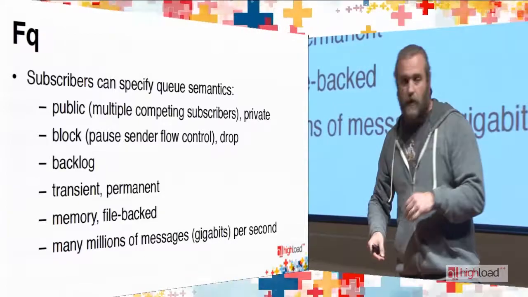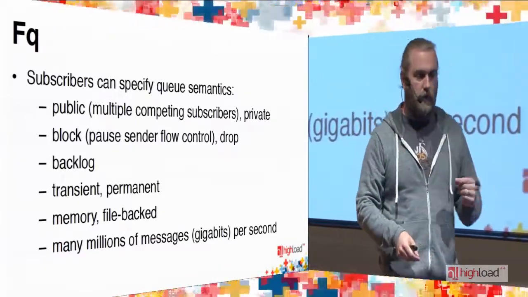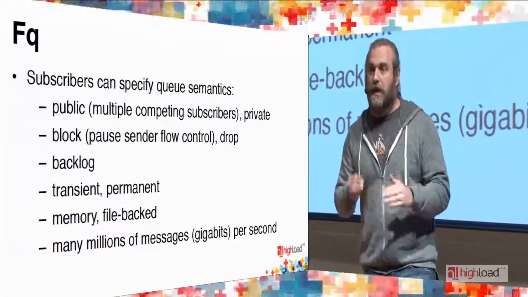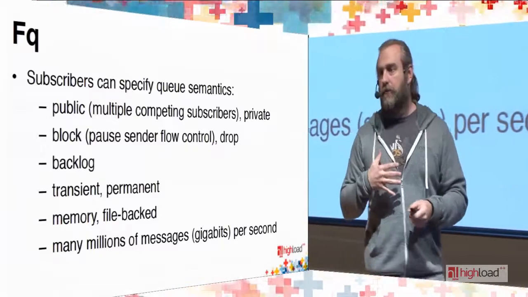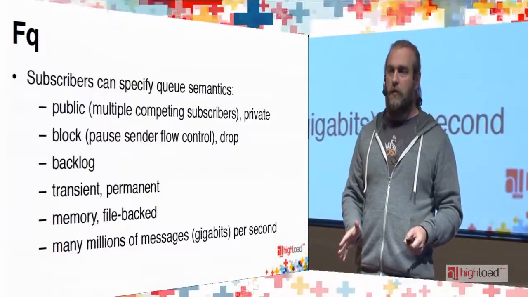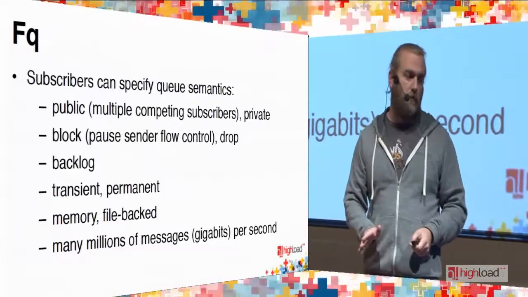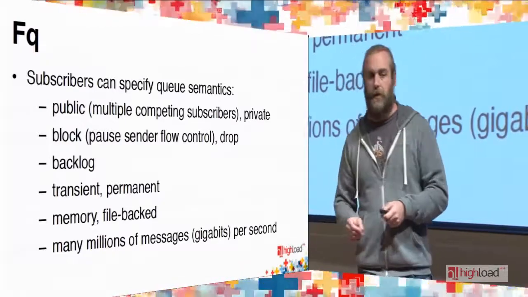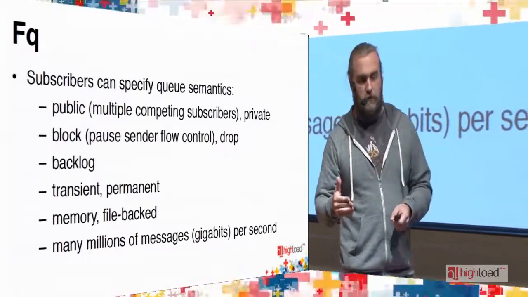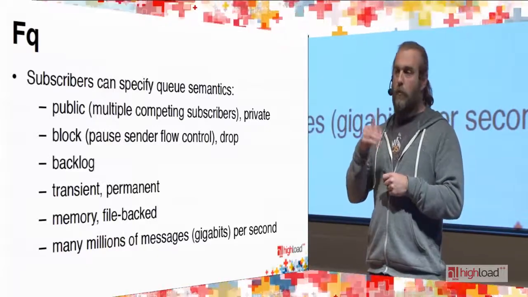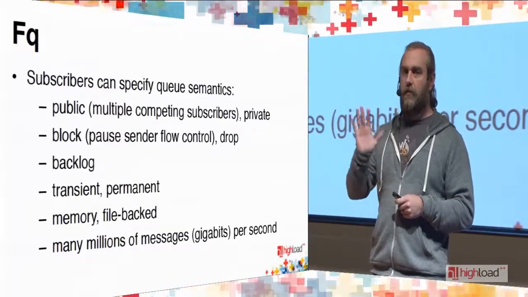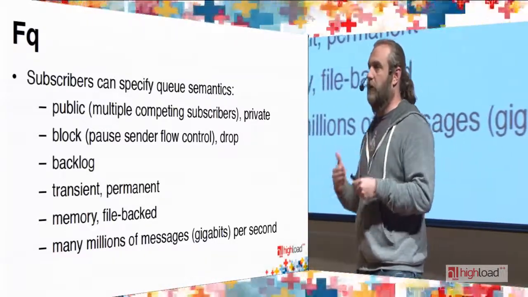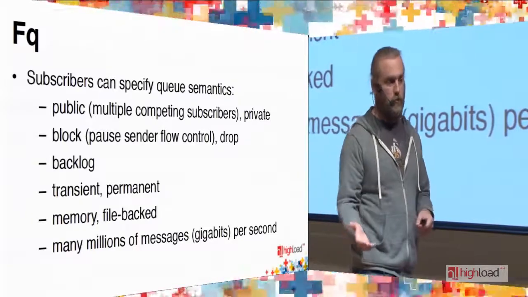So we wanted that. Another really important semantic that we wanted is we wanted the user that's subscribing to be able to control the flow control of that. So the last thing I want is, I like to give our developers access to production, because that's where they learn all of their valuable lessons. So when they connect to production, the last thing I want is for them to break the system unintentionally. So in most message queuing systems, not all, but many, when you connect and you read too slowly, you can have a very negative impact on all of the publishers. You can start to slow them down. And in our system, you cannot slow down the publishers. They go too fast and the data is too important.